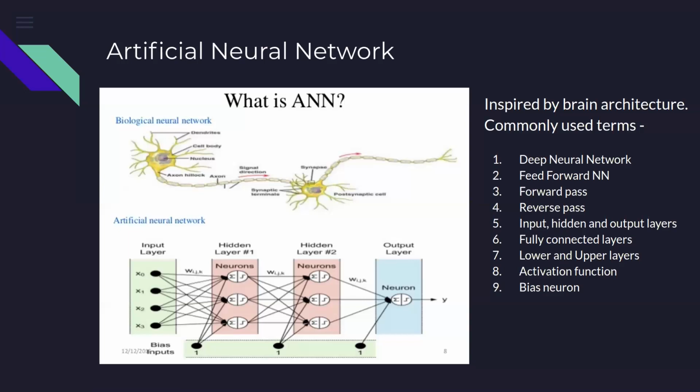The process which happens is that the computations start from the hidden layer one, where we receive the data from the input layer that is multiplied with some weight. Then we arrive at the sums for each neuron. We apply the activation function, and whatever value we receive is again used for computation for the next hidden layer. This process is called the forward pass, where we are doing some computation in each layer. Then we are passing the information for the further computation in the subsequent layer. This process until we reach the output layer is called the forward pass.